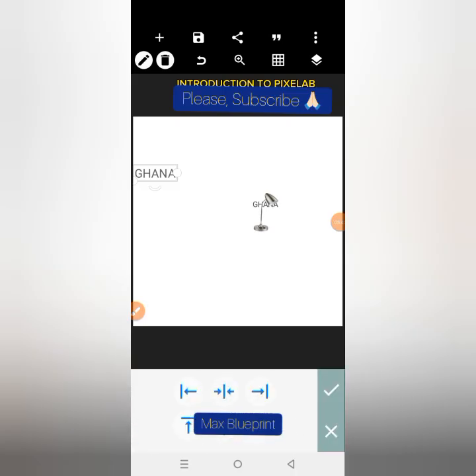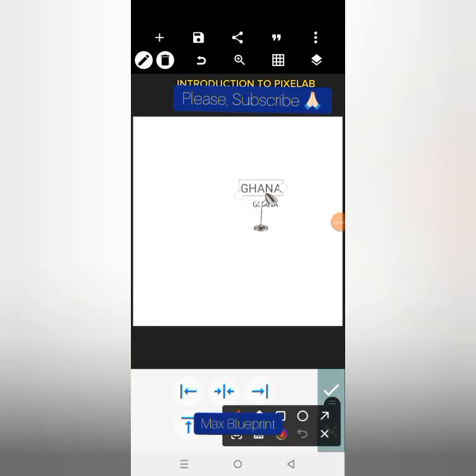If you want to move an image to the far left, let's say it's in the middle, you tap on this far left. This is to the far left. This is to the far up. This is to the center. This is to the far right. This is to the middle or down button. This is to the far button.